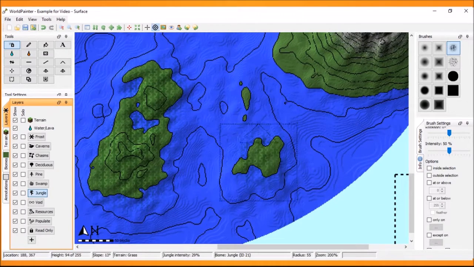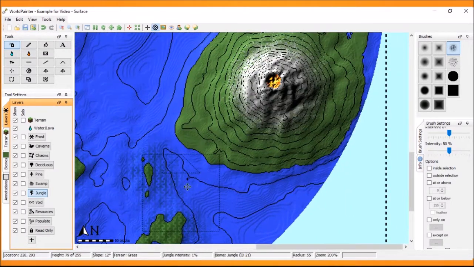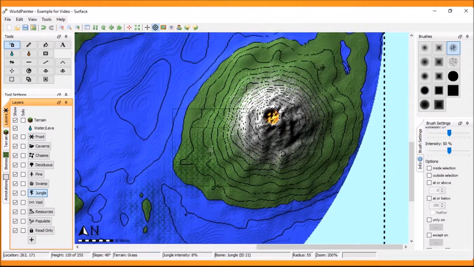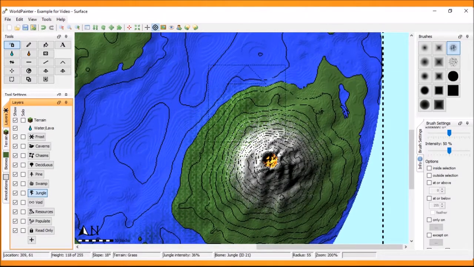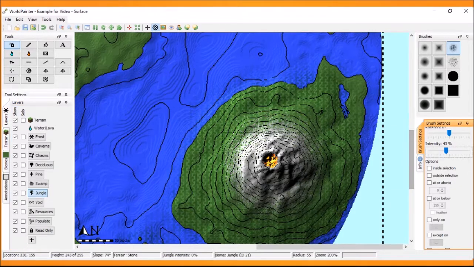So basically, I'm just going to do this on all the little islands. I don't think it matters that you're getting into the ocean. And then on the volcano, I'm going to go around the outside of the stone area because I don't want jungle trees popping up on the stone. I mean, it could be okay to have a few, so we're going to do really low intensity, just right on top there. That might actually be too intense. Let's go down to like 15% and just do one click. Hopefully there'll be a couple of cool bushes scattered around on the volcano.